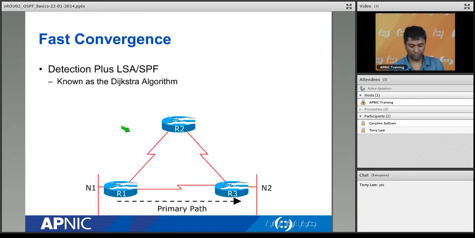Faster convergence: how does OSPF ensure faster convergence? Convergence is a factor based on which we select an appropriate routing protocol. Faster convergence means the routing protocol is able to forward packets from the point you configure the protocol to the point the router is ready to forward packets. That's what we call convergence time.